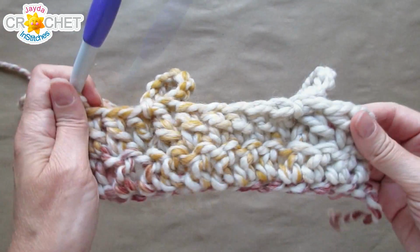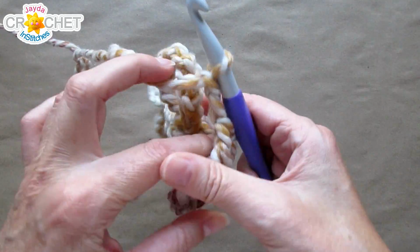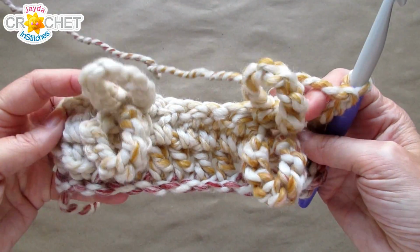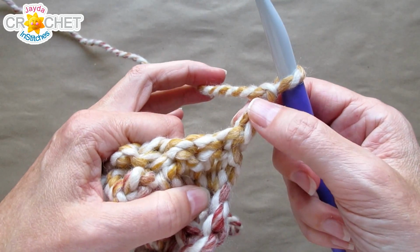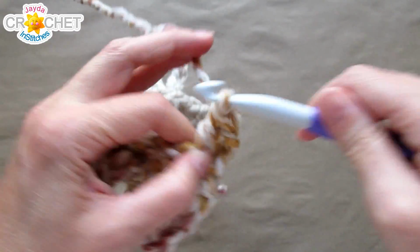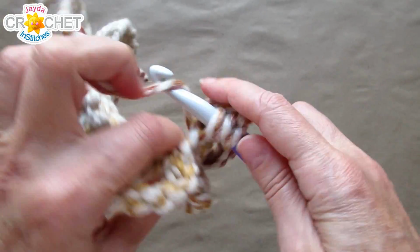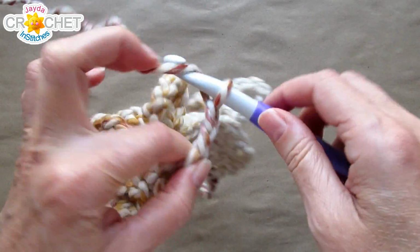At the end of every row, chain 2 and turn. On odd rows, like row 3, all of your loops should be on the front or facing you. Every row begins the same. Chain 2 counts as double crochet. You do not use this stitch. You double crochet into each of the next 2 stitches instead. That brings you up to the first loop that you need to make. Every loop is chain 10.